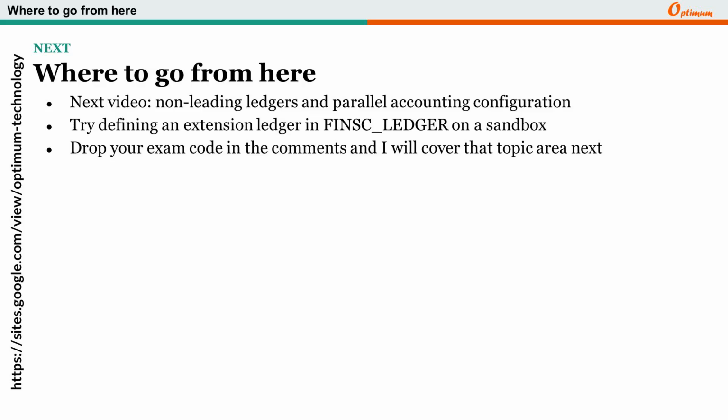The natural next topic is the other side of this comparison. So the next video walks through non-leading ledgers and how parallel accounting is configured end-to-end. If you have system access, go into transaction FINSC_ledger and define an extension ledger against 0L. Seeing the type drop-down for yourself makes all of this stick far better than any slide can.